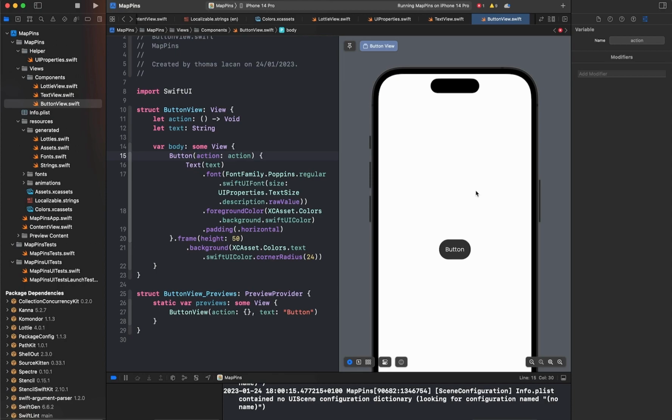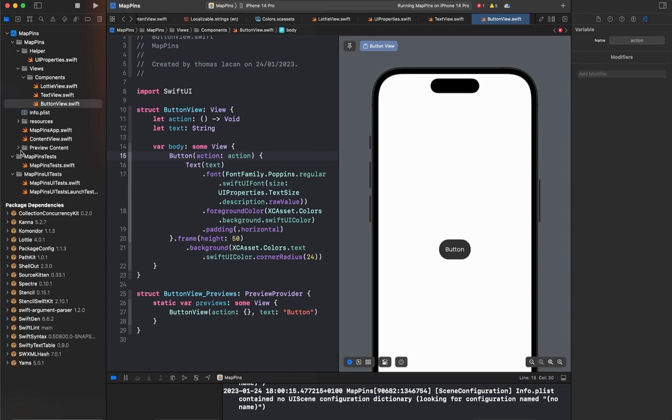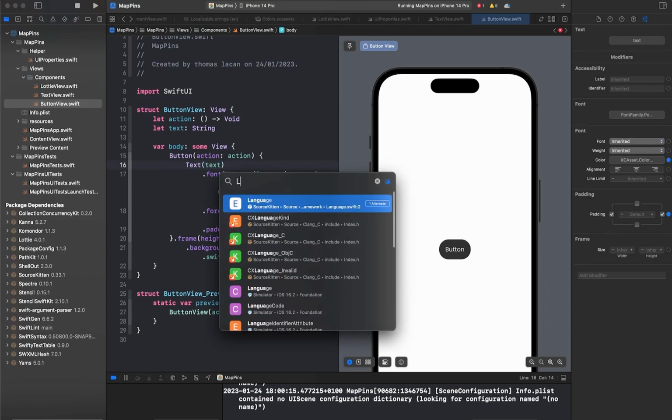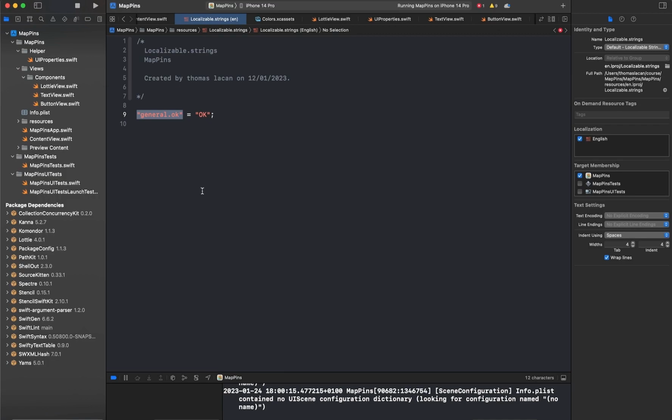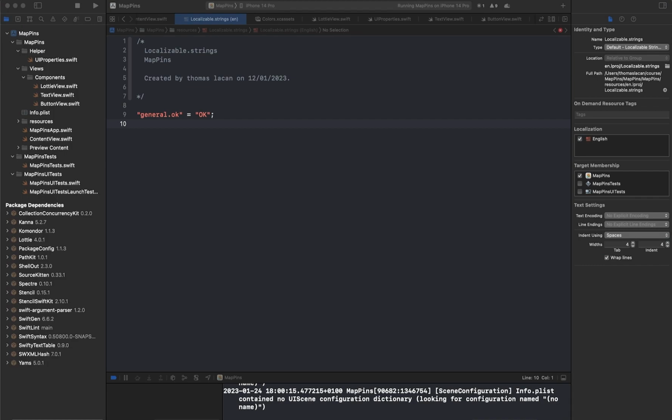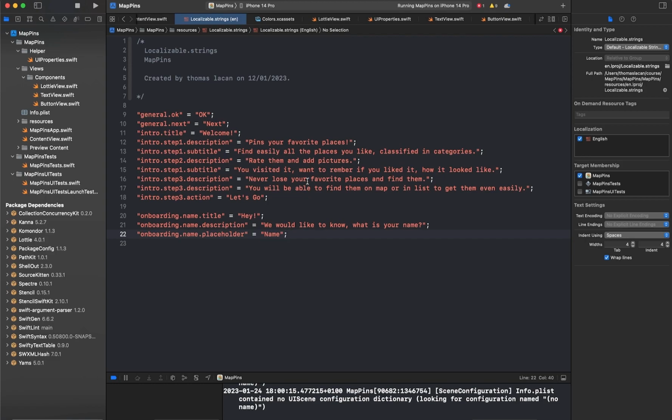It's loading. Okay, here we go. We have our button, which looks great. I'm happy about it. So now we can make our onboarding view. So I want to define the text I'm going to use. I don't want to waste time typing all the text I'm going to use, so I'm just going to copy paste them and define it there. Okay.